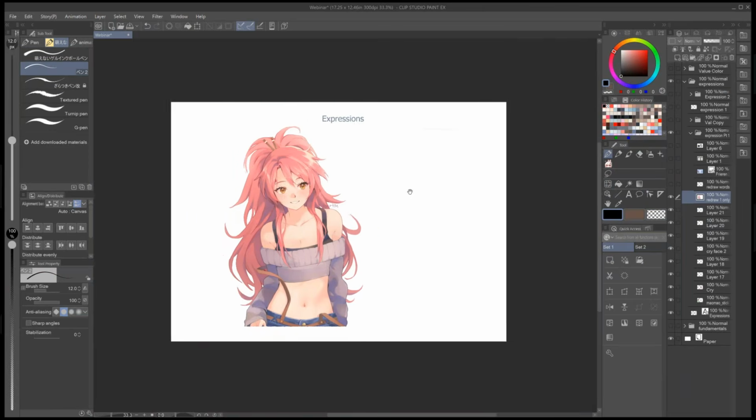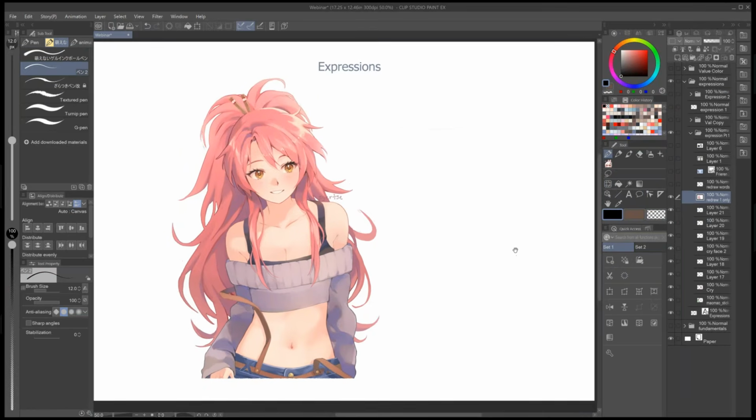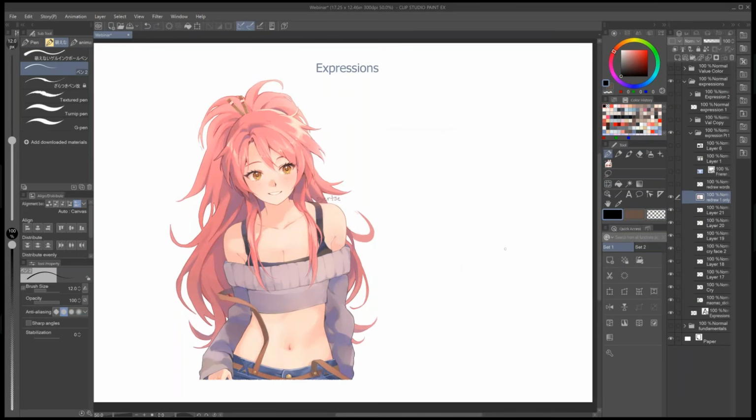So a lot of my drawings also feature quite subtle expressions. What I mean by subtle is that it's not super in your face when you're looking at it, but it does still evoke an emotion, right? So, for example, I hope that when you look at this image, you would see it as confident.